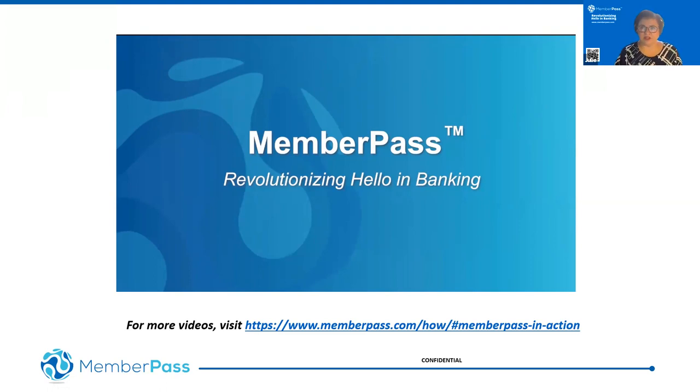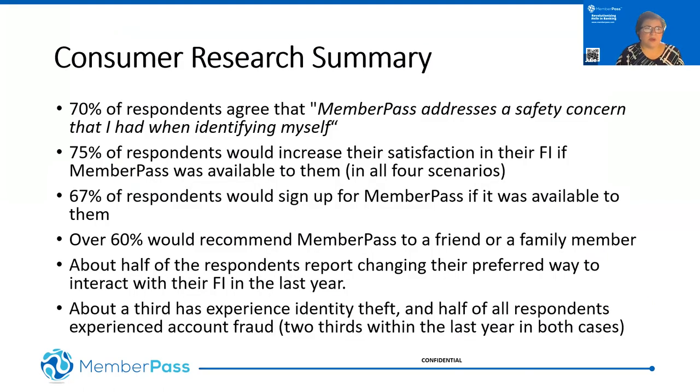So inside the branch, some credit unions are putting in a special MemberPass lane inside their branches for expedited transactions. So think of it much like a Disney FastPass experience, where you have these FastPasses to get in front of the line. That's a similar type of experience that they're wanting to have with MemberPass inside the branch. I also mentioned in the drive-up lane, where the furthest drive-through lane is being used sometimes to commit fraud, that lane is now the MemberPass lane. So it's a MemberPass only lane that members can use to conduct their transactions in the drive-up.